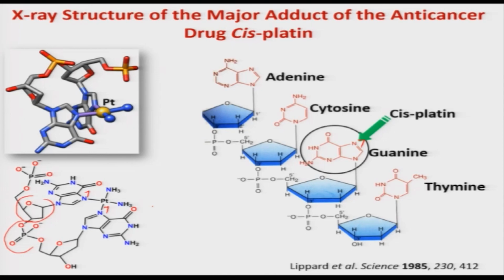Although this is not the DNA, it is a part of the DNA that they were able to make in the laboratory, and they could show the world how indeed cisplatin can bind to the DNA. So, this is the X-ray structure of the molecule displayed, where you can see that platinum is of course square planar, and the 2 NH3 are coordinated here, and the guanine nitrogens are coordinated on the other 2 sides as shown in the X-ray structure.